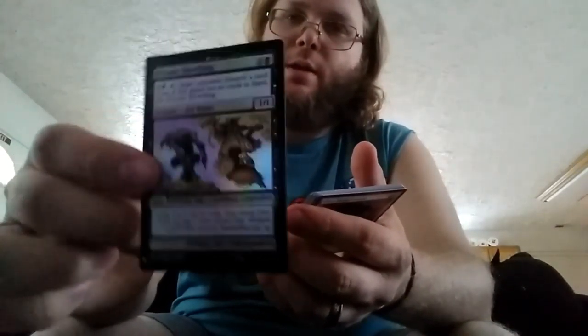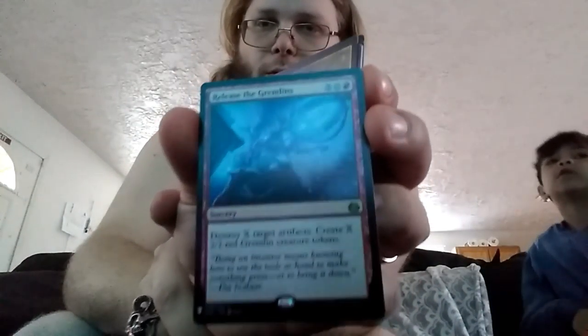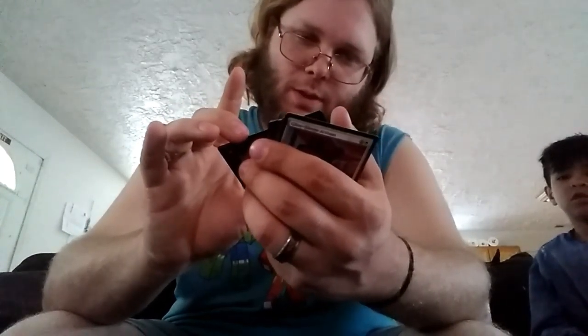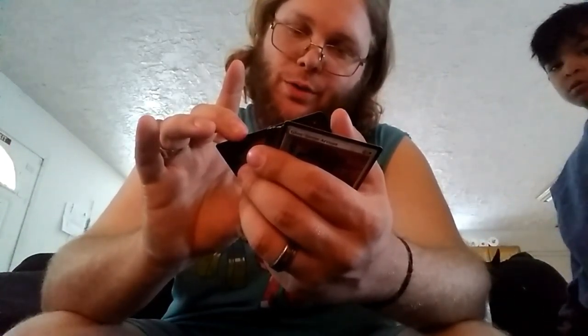All right, next. Anamorphous. Instant, a green or red hybrid. Add 2 mana of any combination of colors to your mana pool. Draw a card. Imagine that being more of a blue-red spell. As for the others, Sphinx's Tutelage. Here we go. We got Sphinx's Tutelage. It's a fun card.